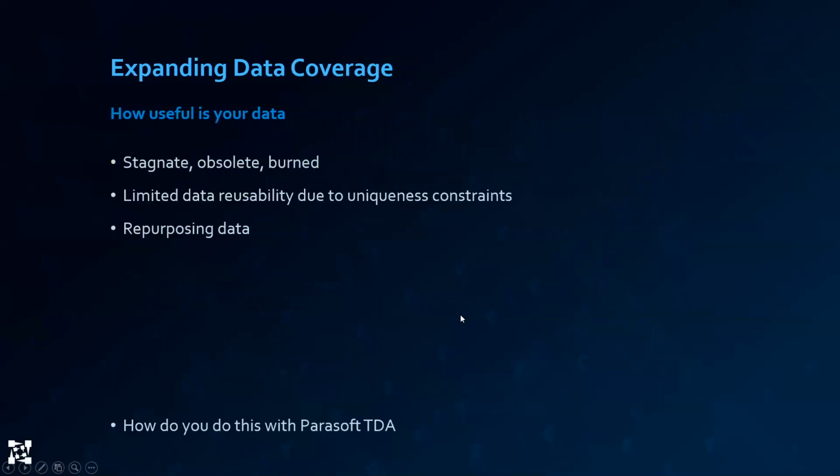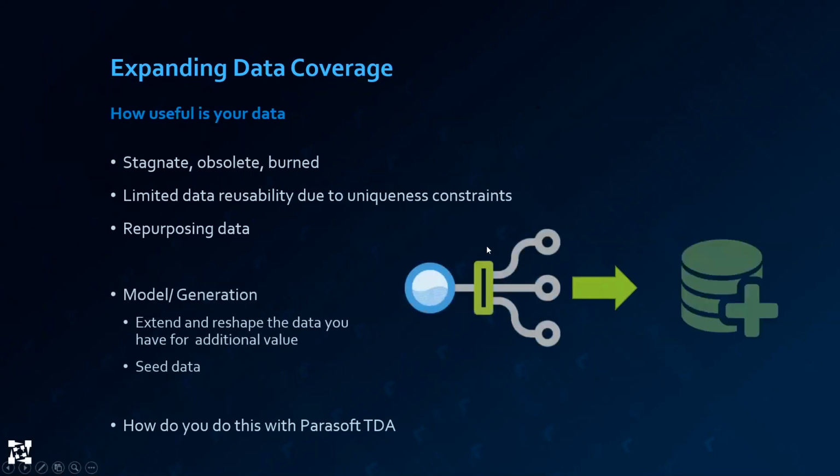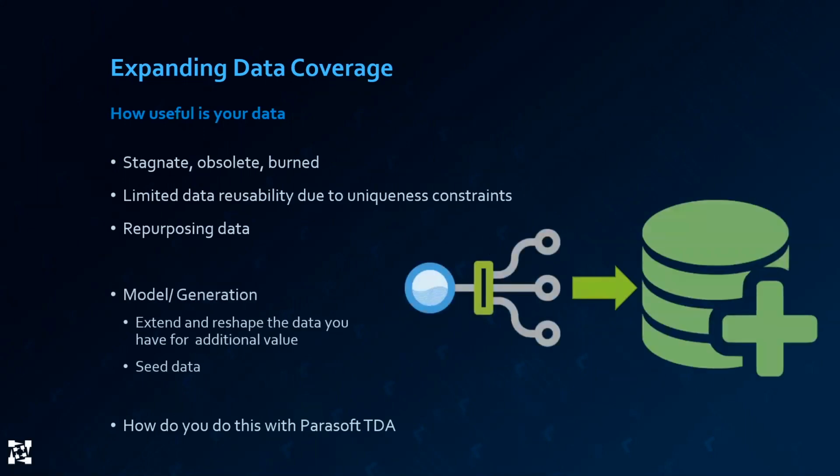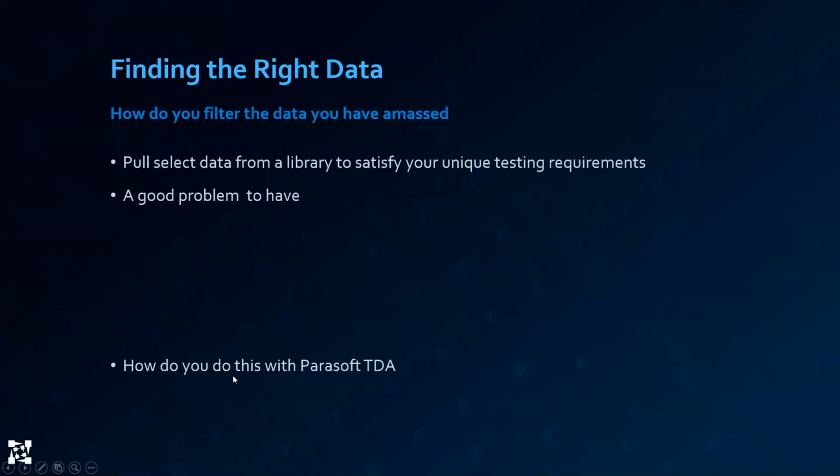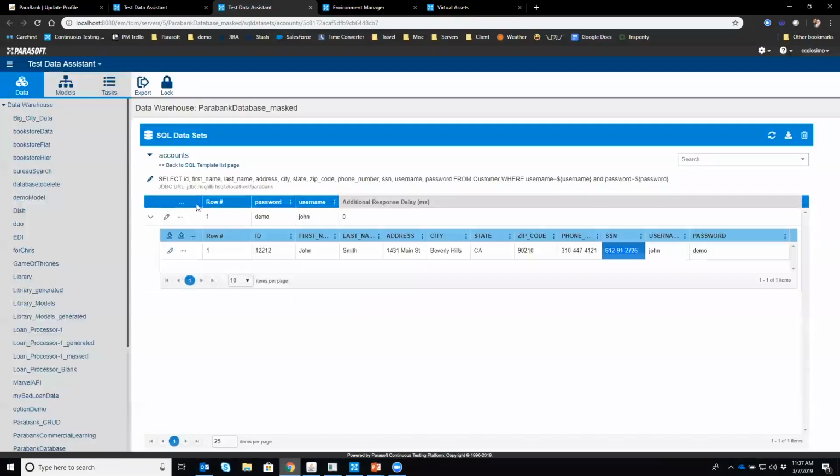All right, so that takes us to our third operation, and that is being able to expand the data coverage. The really cool part here is that since I've already been able to abstract a model from this data, I can use that model and the constraints that I discovered to do all sorts of crazy things with my data. And this is important if I have data that becomes obsolete over time. Timestamps change, accounts close, objects change their shape or their properties, and it's really valuable for repurposing that data. I can extend what I currently have, or I can use seeds or other data sources to extend that data. So let's go ahead and take a look at how you would do that.